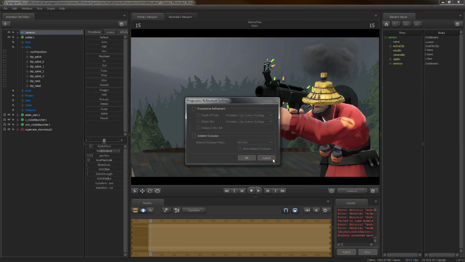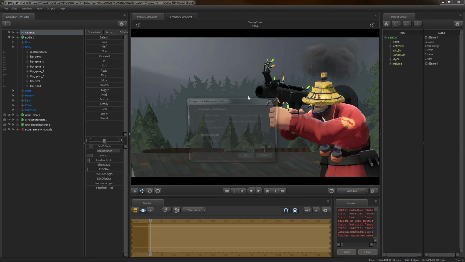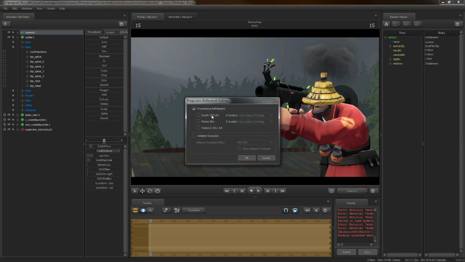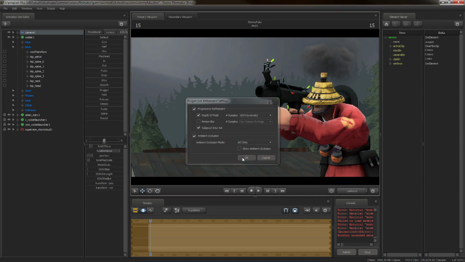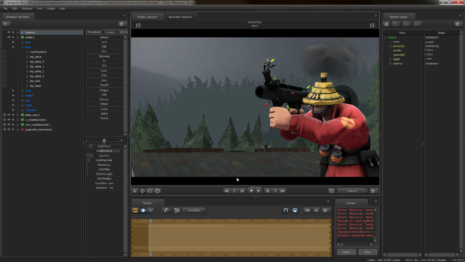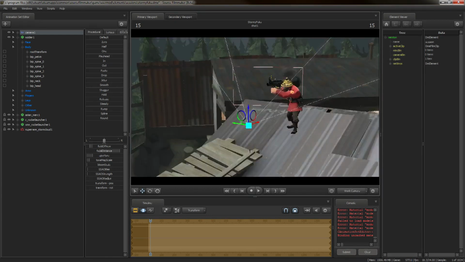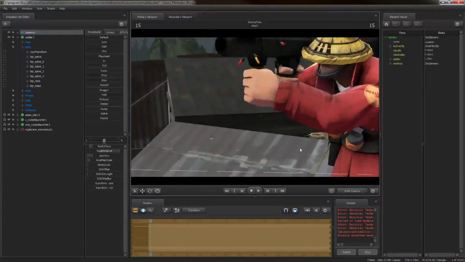So we'll go back to render settings. If you right click in the main bit, render settings, progressive refinement, turn on depth of field and put it on like 512 or 1024, whatever your computer can load. Ambient occlusion's good, and sub jitter AA is good. Not motion blur. Motion blur looks terrible, don't use it. There we go. And you see all this dotty stuff. If you hadn't have turned off progressive refinement, you'd see this all the time, and it's annoying.